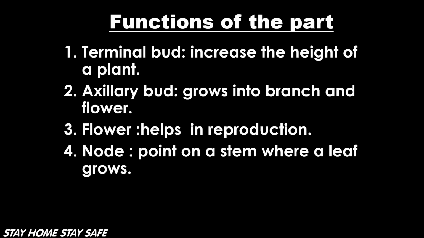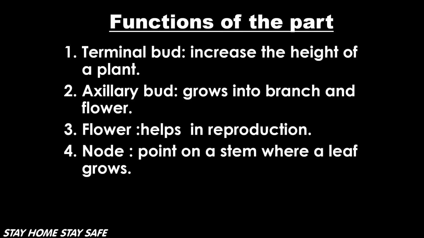The first word is terminal bud. As you can see, the word terminal comes from the word terminate, which means that's going to be the end of something. So this one helps in increasing the height of a plant. So how the plant grows, to what extent does it grow, is going to be determined by the terminal bud.